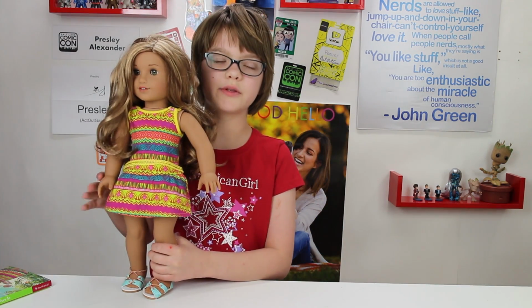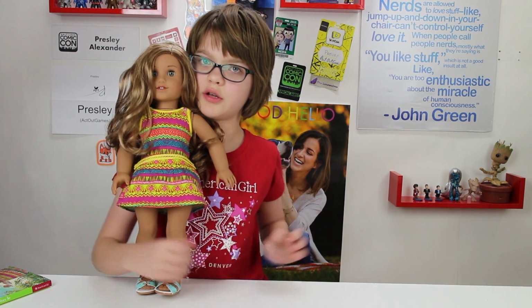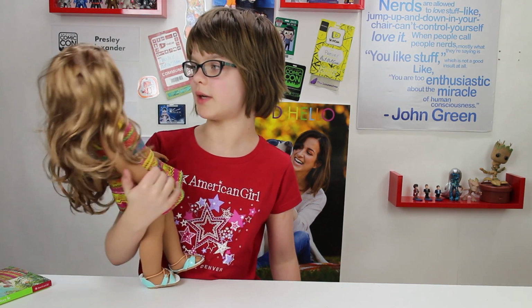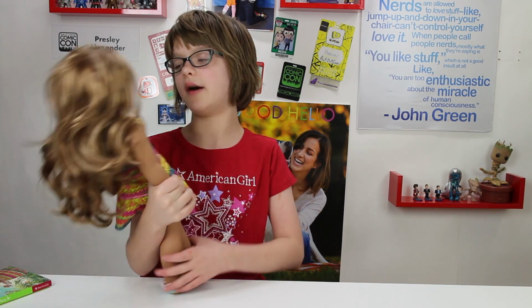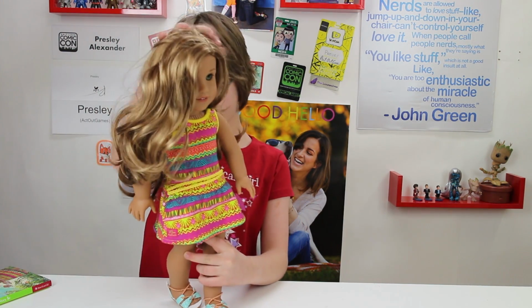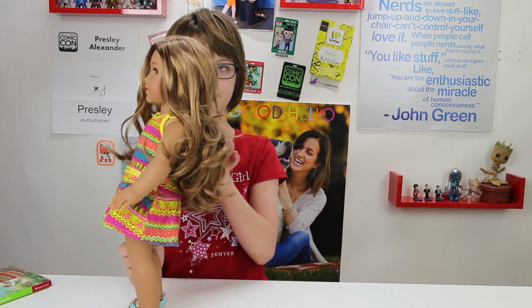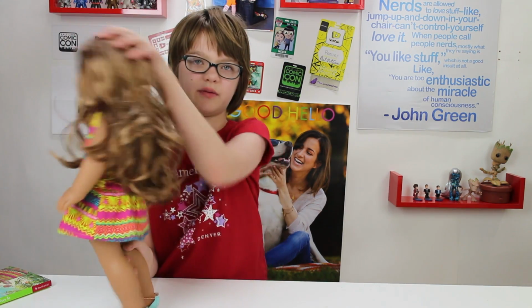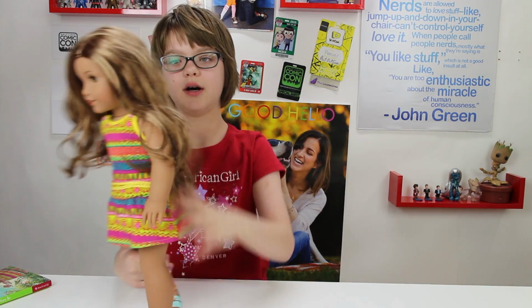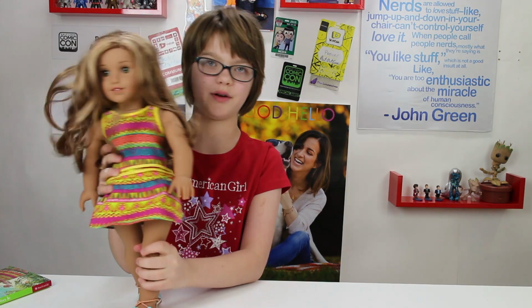There was one wrong batch of them in LA, so make sure to check your dolls to make sure they don't have derped eyes and they don't have all sorts of missing stuff, smudges of paint and stuff. But the ones that we found were high quality. Her wigs would also fall off and all sorts of stuff like that. But I think that error was fixed because this doll doesn't have any problems like that.